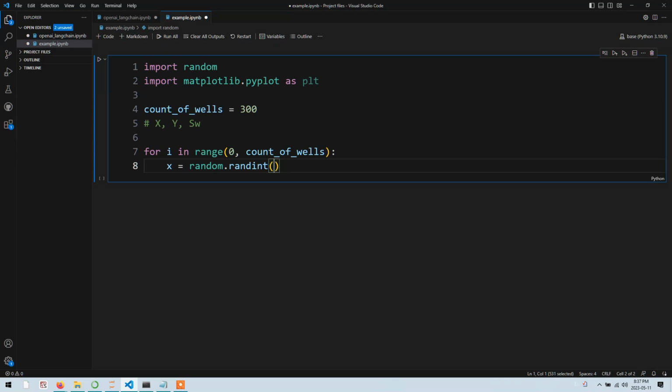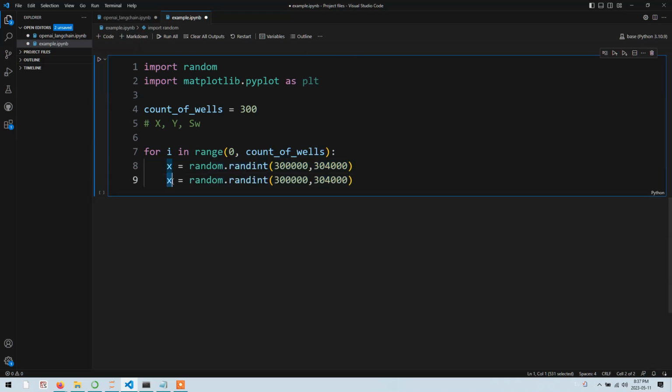So my range is going to be between 300,000 and 300,040. I will do the same for the y. I will just copy and paste it, change the variable name to y, and then change the range for the y from 300,000 to 600,000.